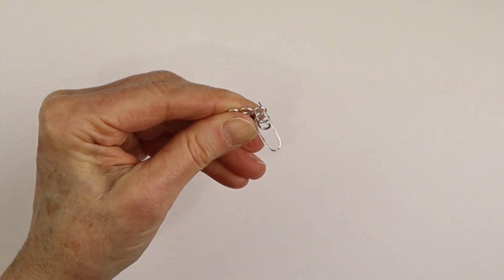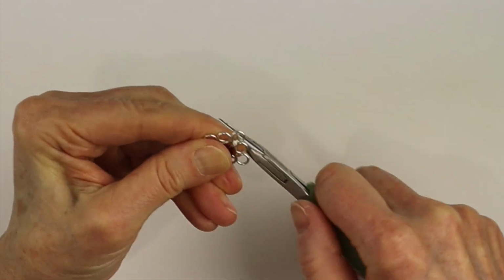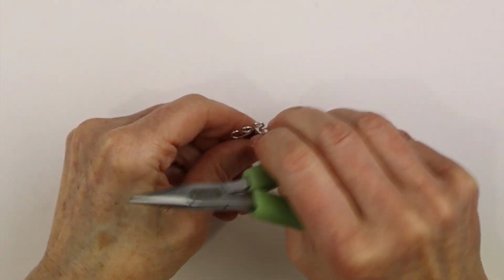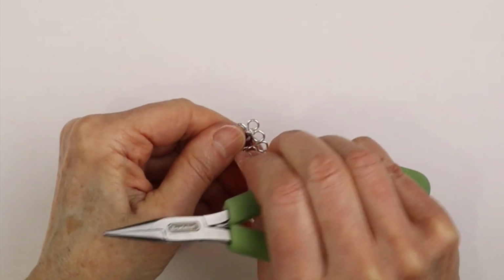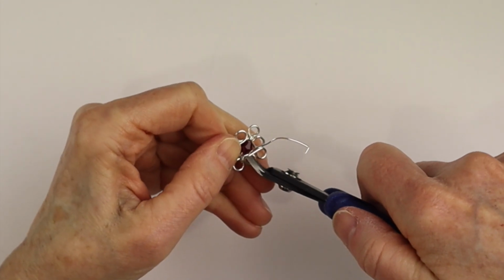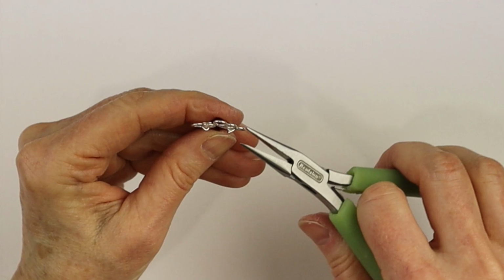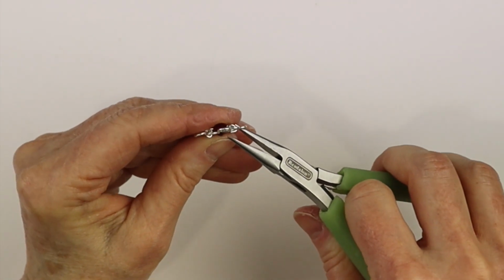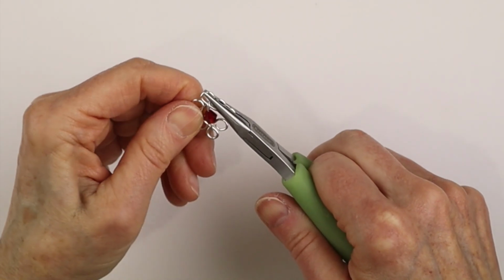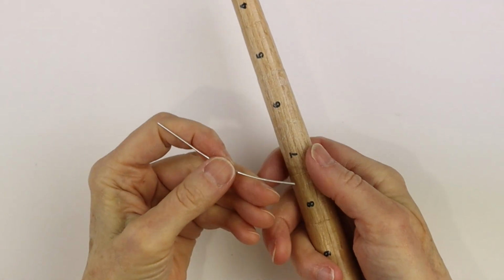Bring it through again. Grab the end with some chain nose pliers, wiggle it, tug it, so it's securely in place. Bring the wire to the back and give it a little clip with the flush cutters. Now take your chain nose pliers and push in that little pokey end. And adjust it as you need, wiggling it around.